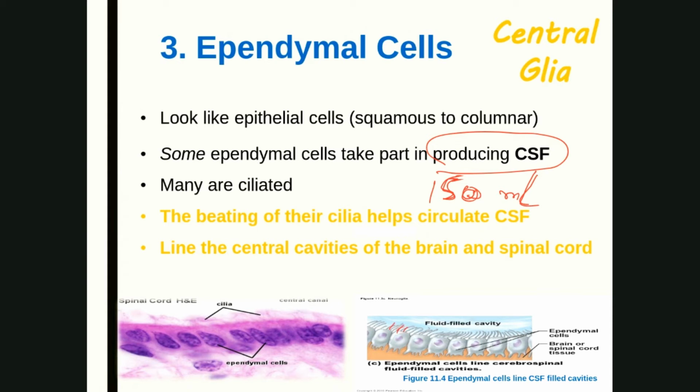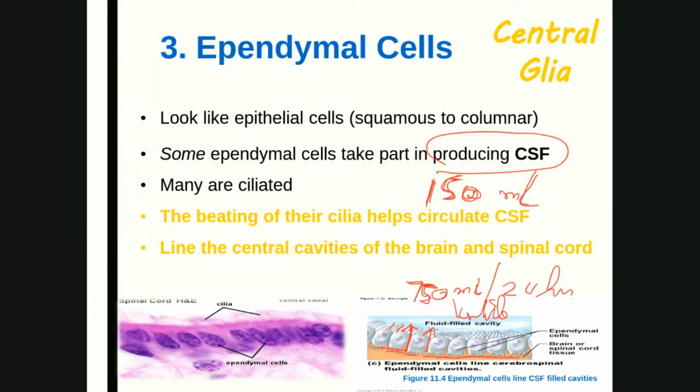Here you have the capillary blood vessels. This is the ventricle of the brain. These cells filter the plasma, and around 750 ml of CSF is produced in 24 hours. You may ask, sir, the total volume is only 150 ml, but 750 ml is produced? The remaining CSF will go back into the dural venous sinus through the arachnoid villi. You will understand this in neuroanatomy, don't worry.